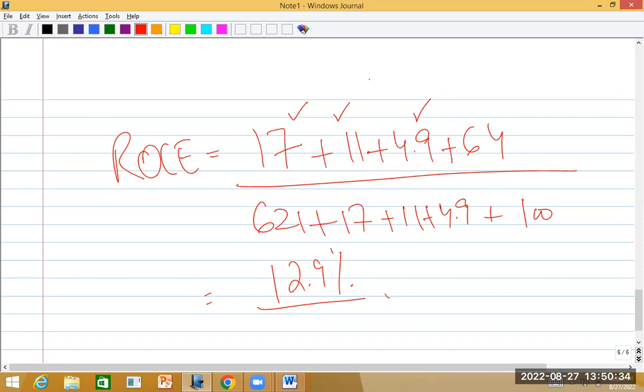Actually, these are the items which were not previously available in the previous year's income statement. So that makes the 2 years incomparable. To make these two ratios comparable, we just add back all these figures. And definitely, if it increases the revenue, it will also increase your capital employed, because when your profit increases, it will increase your retained earnings, which is in the denominator. So that's why we add back these figures, the same in the numerator as well as in the denominator.